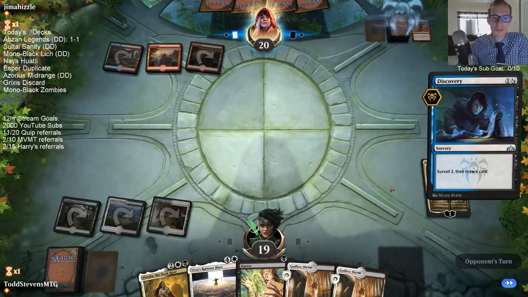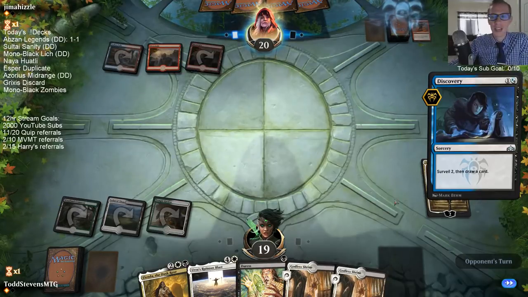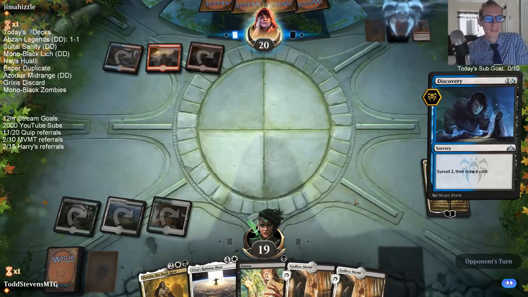Yeah, Kaya's pretty sweet. I do wish Kaya was better. I was so excited before preview season to play Kaya. Kaya was the card I was most excited about from the set. It's still not bad, but I wish it was better. Yeah, animations are awesome.